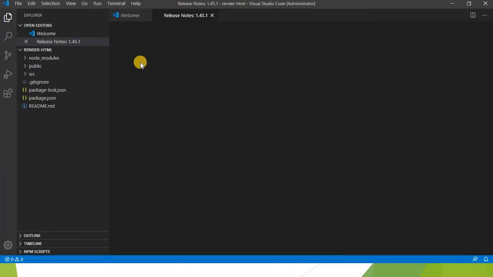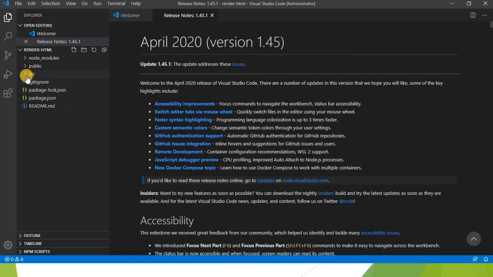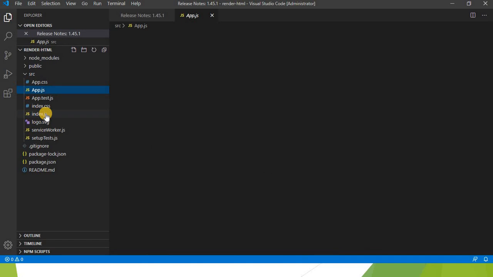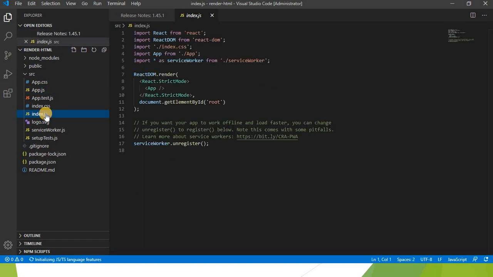Here you can see that the src folder contains app.js and index.js, which is basically the entry point of your React application. In the index.js file, you can see the default render method.